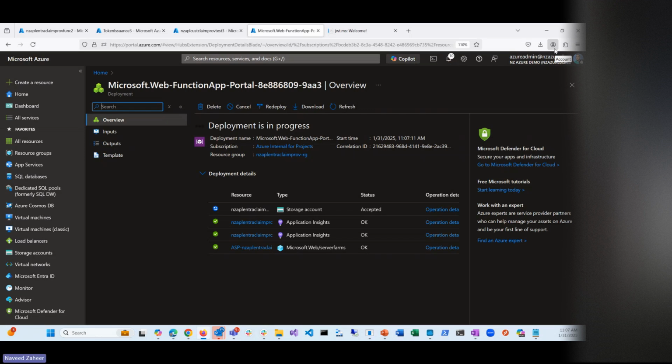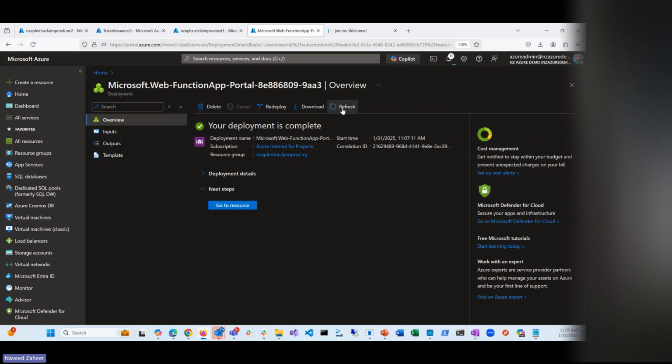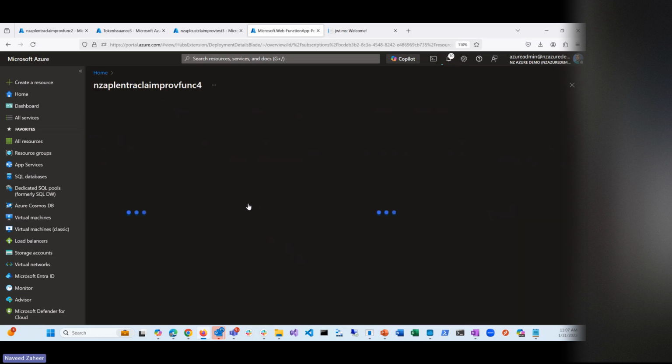Just keep in mind that you can write it as a different API, but authentication and all those things have to be done. The sample is there for Azure Function, so I haven't tried with any other. I'm planning to show the Azure Function. So let's see if it is okay. The resource is ready, so let's go there.